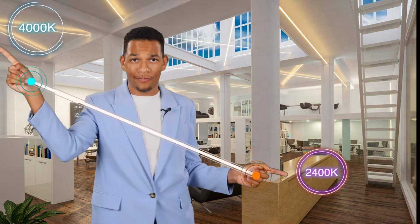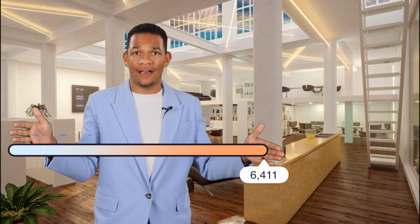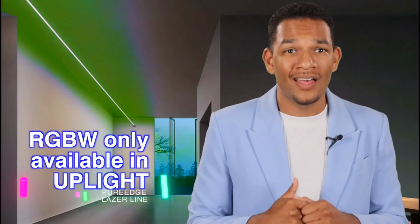Alright, so how fun can we truly get with this product? We're giving you an option to do any standard color temperature ranging from 2400 Kelvin up to 4000 Kelvin, and with the option to even do tunable white from 2000 to 6500. But we don't want to stop the party there. Please let your design creativity run free, as we can offer a static color such as red, green, blue, amber, and we can even do RGB. It's kind of important to note that RGBW is only available in the uplight source at this time.